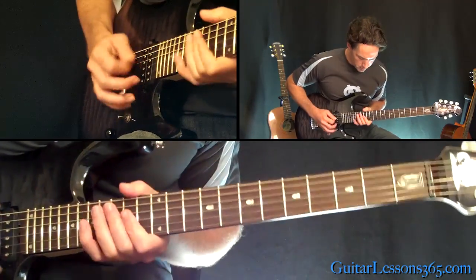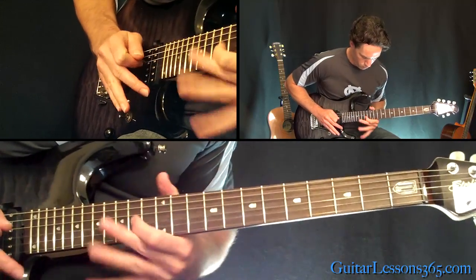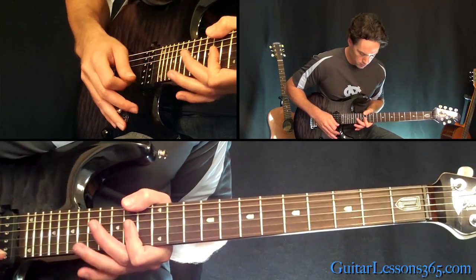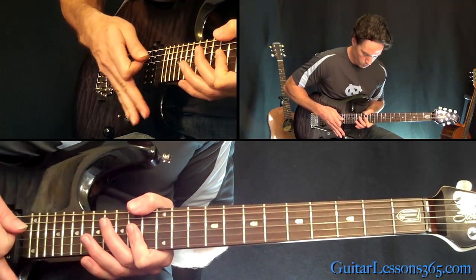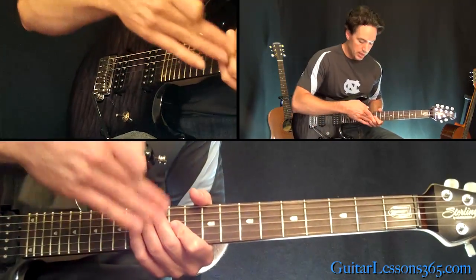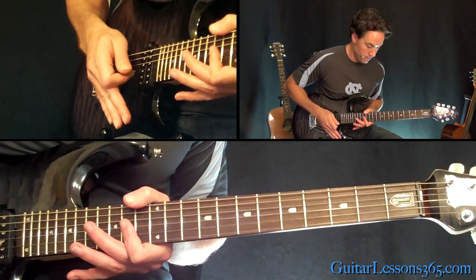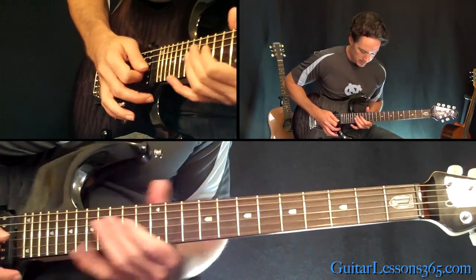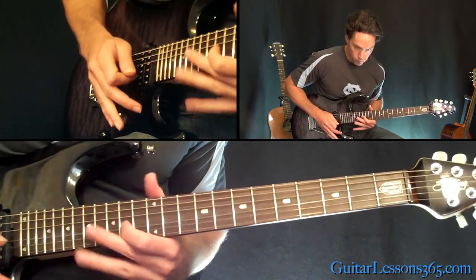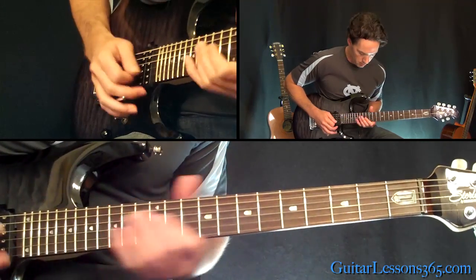Alright, now we have some bar dives. So that's just a bar at the 14th fret across the 2nd and 3rd strings. Pick those and do a slight bar dive and then come back up. You hit the 11th fret on the G string by itself with some vibrato while letting the bar come back up. Same thing now, the 17th fret on the B and the G string. And then the 14th comes back up, you put vibrato on the 14th fret on the G.